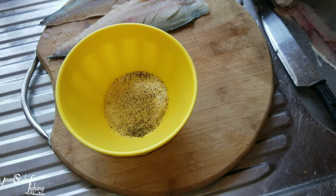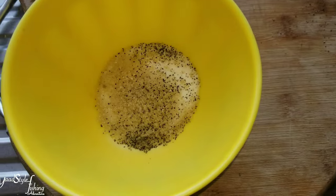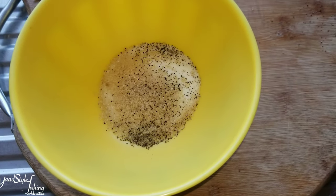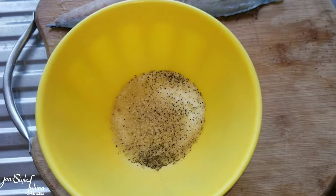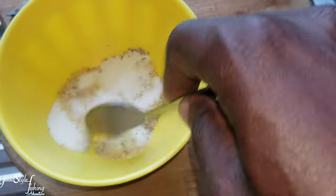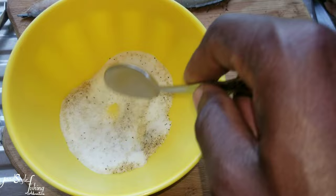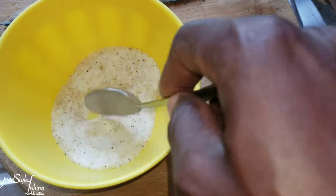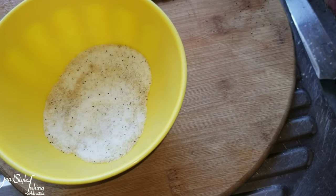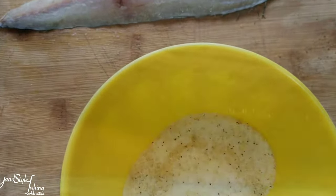Just a small shake of that. Alright. So, sugar, salt, black pepper. I get that mixed up here now. Mix all of that together. Looks nice. Looks mixed and everything.